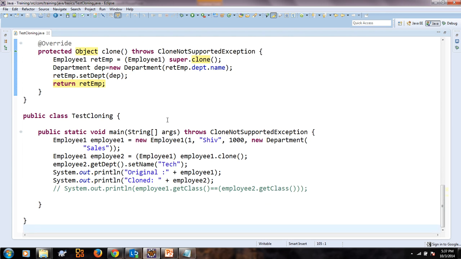Okay, so then we have seen what is the relationship between original object and cloned object. Like their class should be equal, they are not with the same reference. The cloned copy is a new reference, and their values are always the same, that is field by field copy. Okay, so this is all about cloning. It's a very important concept. You can try out on your own by doing some exercise, googling it. Okay, next topic I will move to serialization.